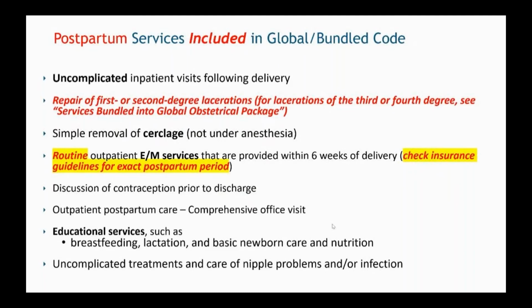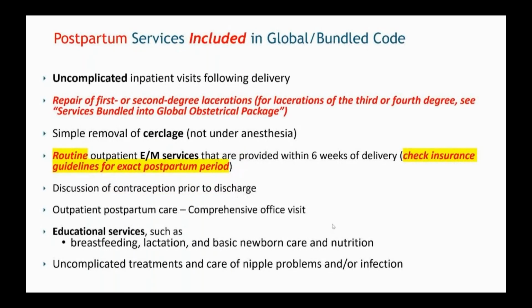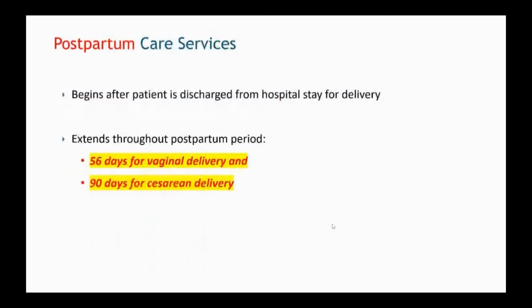Again, check with your insurance guidelines for the exact postpartum period. Discussion of contraception prior to discharge. Outpatient postpartum care. And educational services like breastfeeding, lactation, and basic newborn care and nutrition, and uncomplicated treatments and care of nipple problems and/or infection. So a lot is included in that postpartum global bundled code.